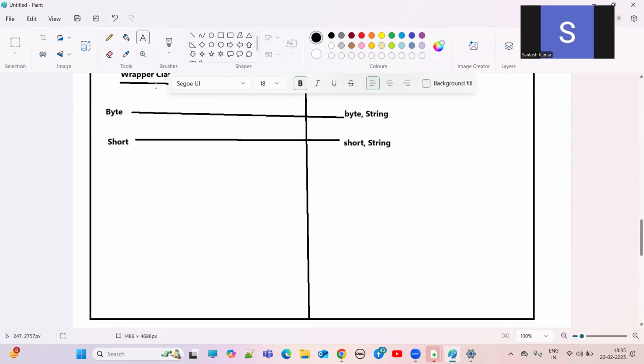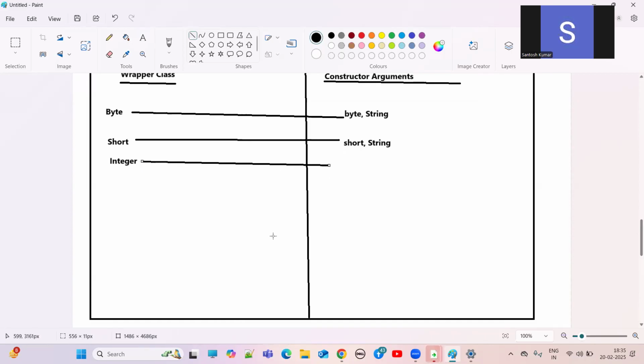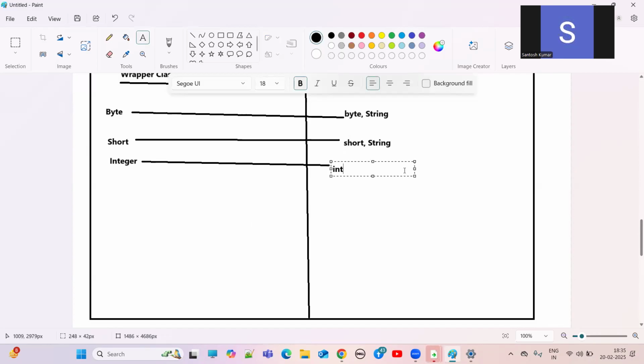Okay? Now, what is the next wrapper class? Integer, right? Wrapper class name: Integer. For the Integer wrapper class also there are two constructors. The first constructor takes the corresponding primitive as an argument. The next one takes a string as an argument.